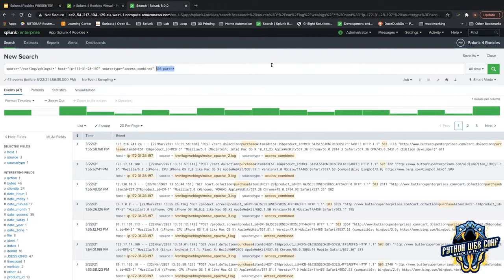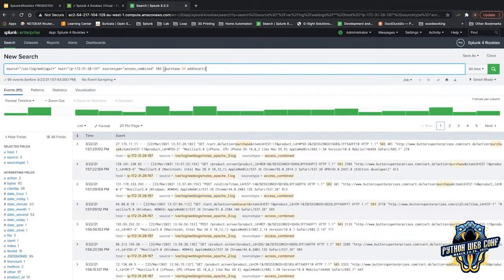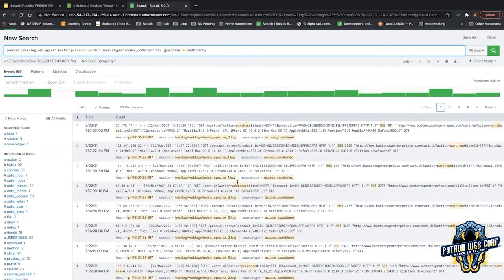So now we go back to our search, back it out, add our text, hit return. So now you see that I have the word purchase, the word 503, purchase. If we scroll down, there is our add to cart. So now what we're doing is we're filtering more and more on the data, right? So these are just the very, very entry-level steps on how to filter and use the search bar within Splunk. Sammy?